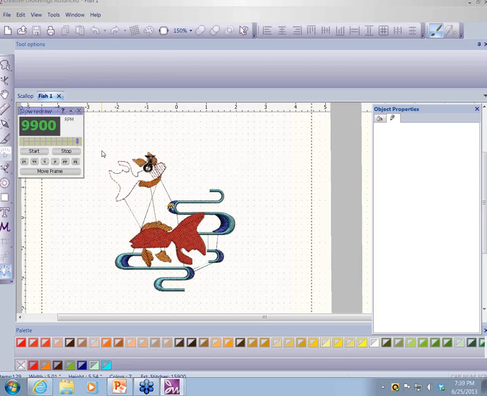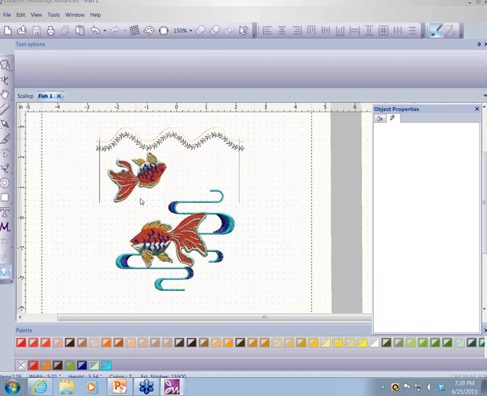I'm not going to go through all that because it's going to take a little while to get there, and I don't want to run out of time. So the stitching order is going to be: it's going to stitch both fish, it's going to do my decorative scallop, then it's going to do my scallop stitching line, and it will do my side stitching. All right, so I'm just going to click on the Stop button here and close this window out with the X here, and then it shows me the design again.